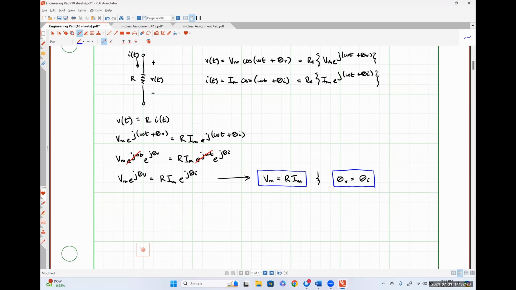So is this only dealing with one particular resistor that they're in phase? So any resistance will behave like this. For any generic resistance, it doesn't matter if it's a 1 ohm resistor or a 45 megaohm resistor. Pure resistors behave in this way, where the magnitudes are defined by Ohm's law, and the phase angle of the voltage and the phase angle of the current are the same.